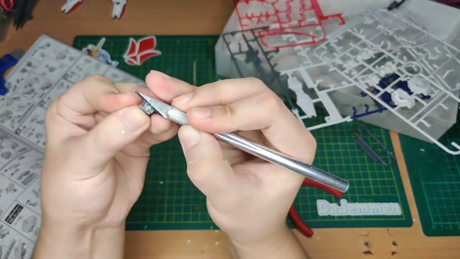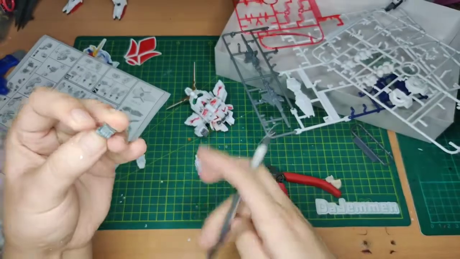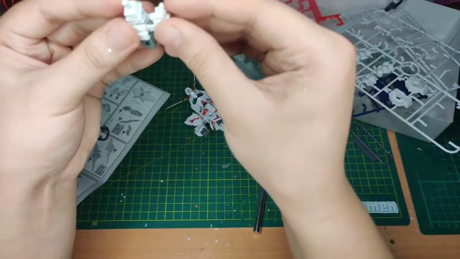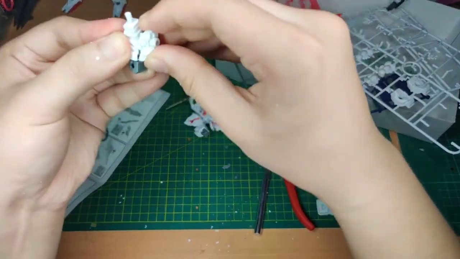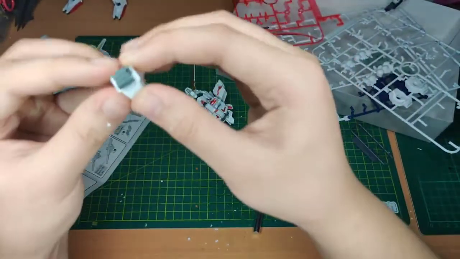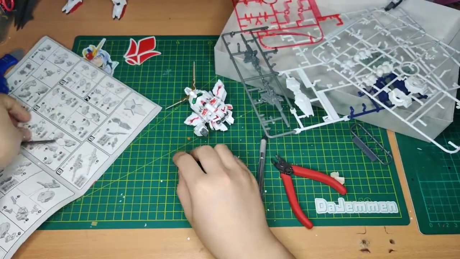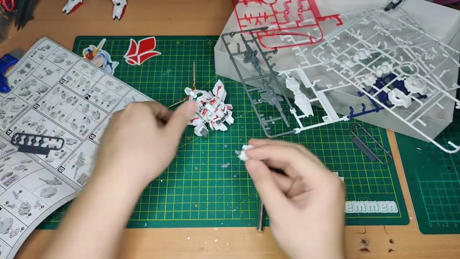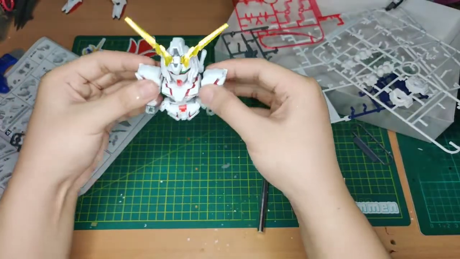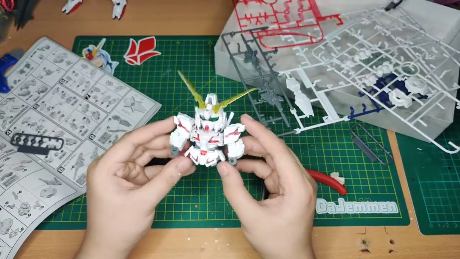Forgot about the fist again. Yup. And we just put that in here, and this in here. Why is it not snapping? Snap! There we go. We need another polycap. Yeah! Almost done.